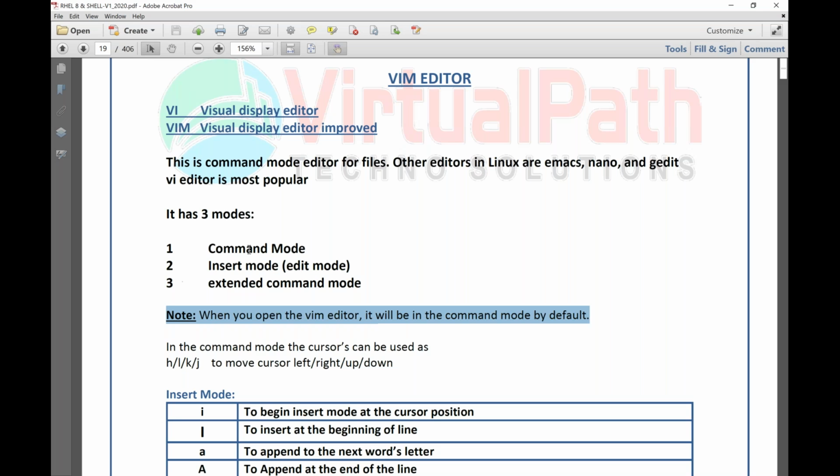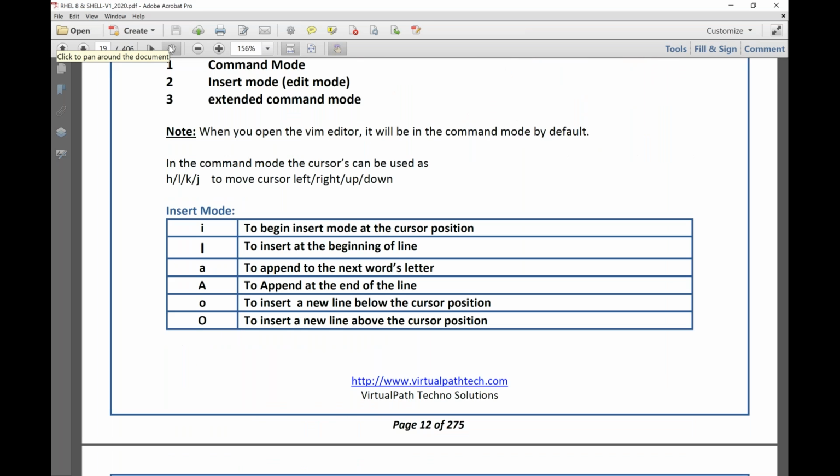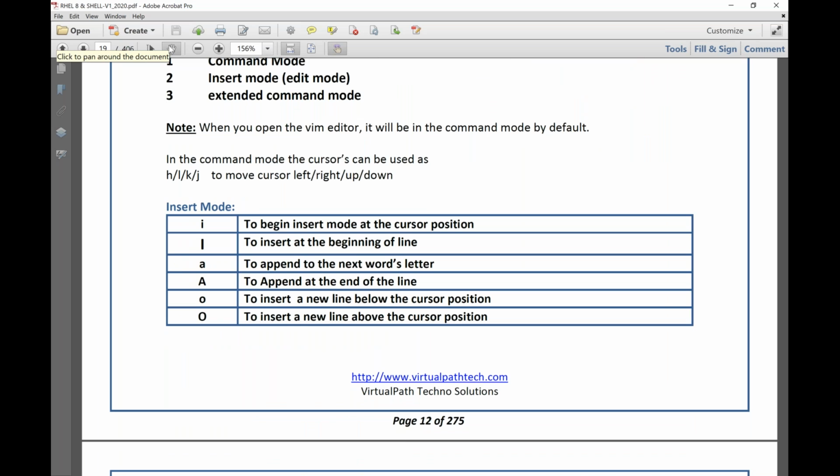And normally command mode is used to copy the lines from one location to another, cut the lines from one location to another, jumping from top to bottom of the file, right? For deleting certain lines, for all those things, we prefer going with command mode, right? Insert mode is a mode through which you can go into the file and insert the data anywhere you like.